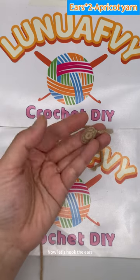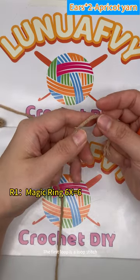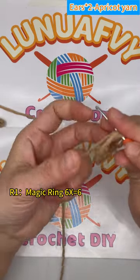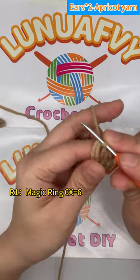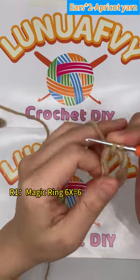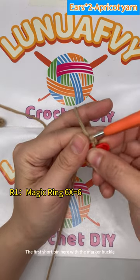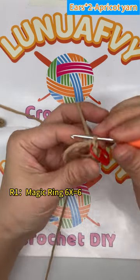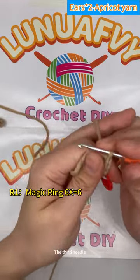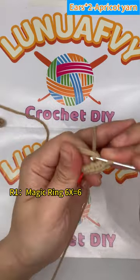Now let's hook the edge. Let's use this color line. The first loop is a loop stitch, 6 short needles. The first short pin here with the marker buckle. Second stitch. The third needle. Needle 4, needle 5, needle 6.